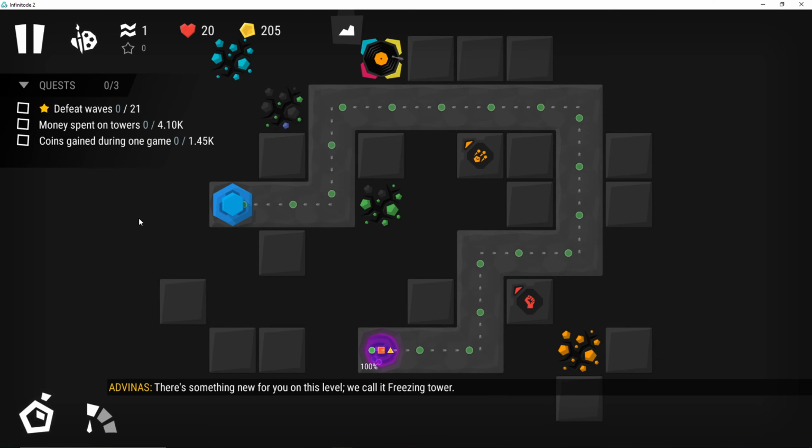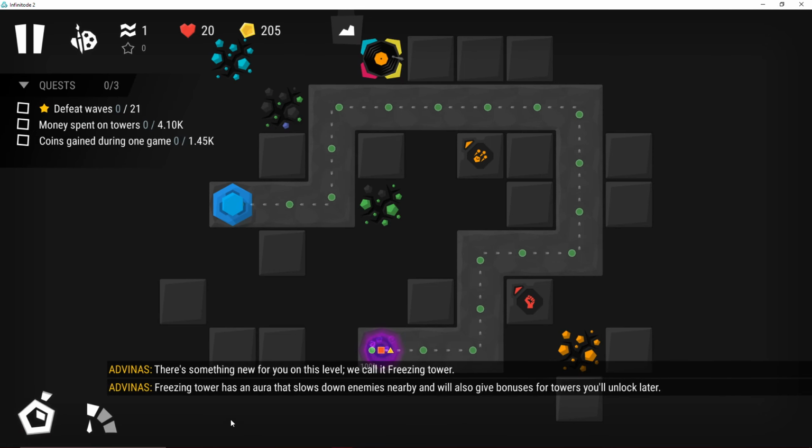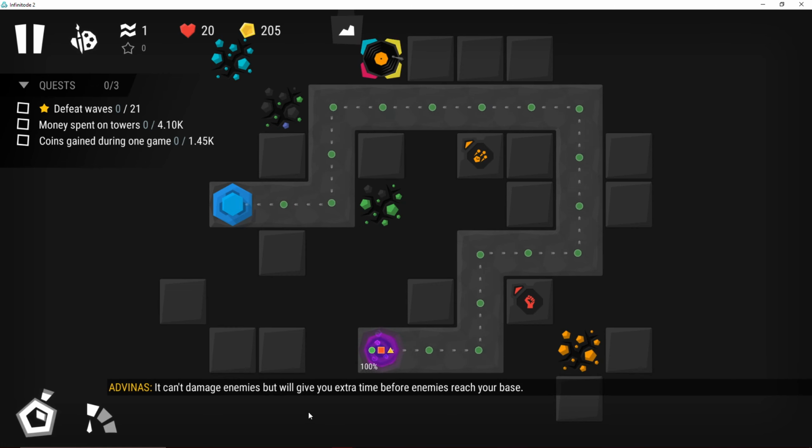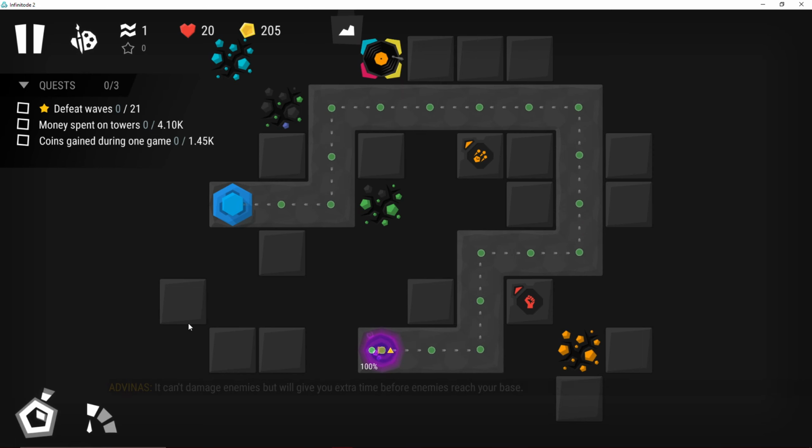There's something new for you on this level. We call it freezing tower. Oh, really? Freezing tower has an aura that slows down enemies nearby and will also give bonuses for towers you'll unlock later. It can't damage enemies, but will give you extra time before enemies reach your base.